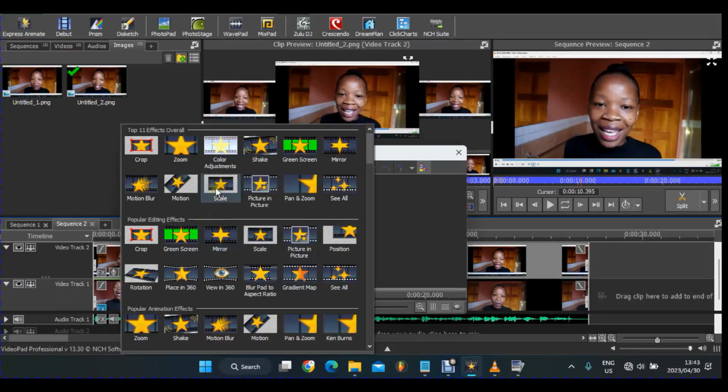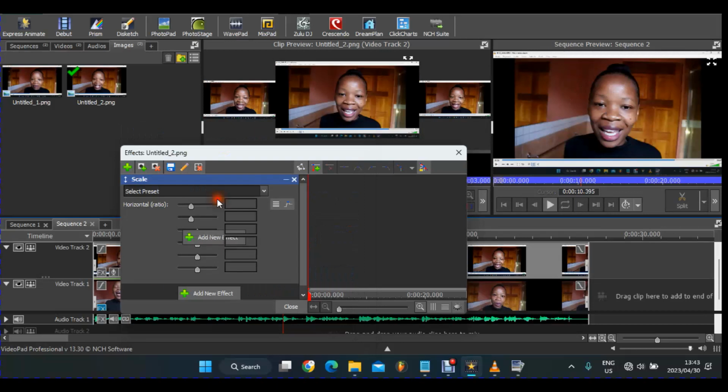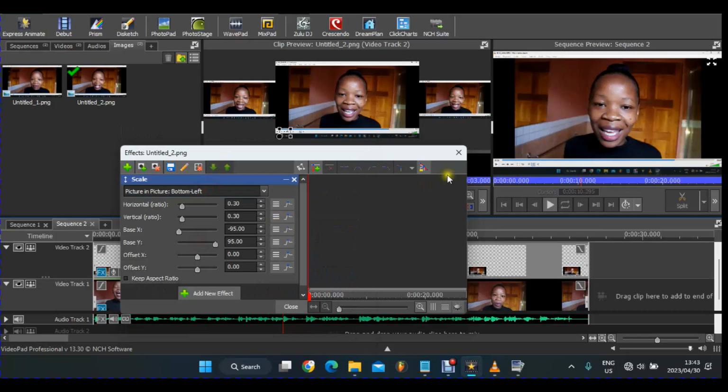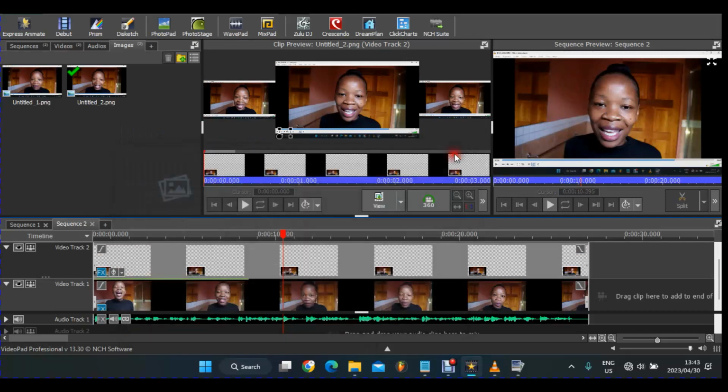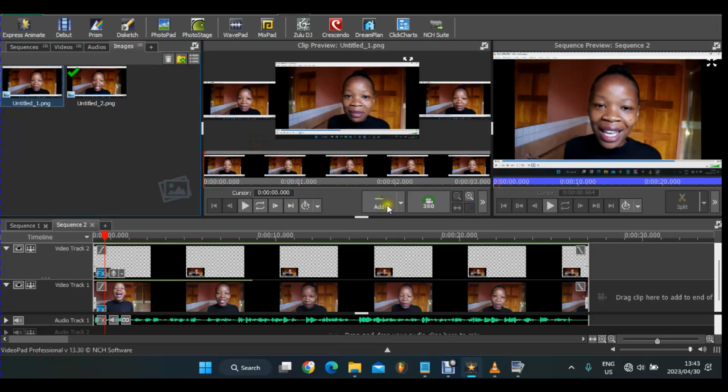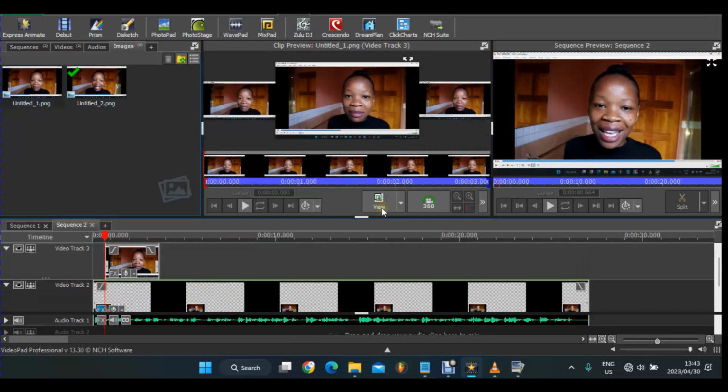Click there, go to picture-in-picture, make it bottom left, so that another image can be on the bottom right. Then go to another image, go straight to the beginning, put it as an overlay, then make it a picture-in-picture.